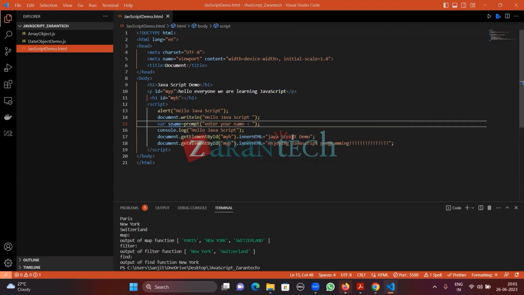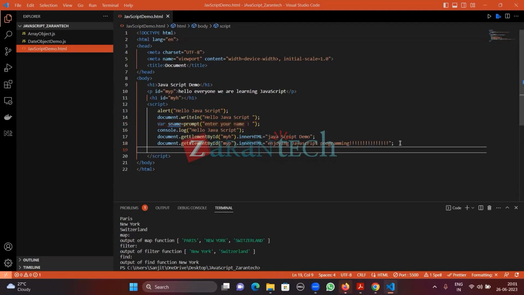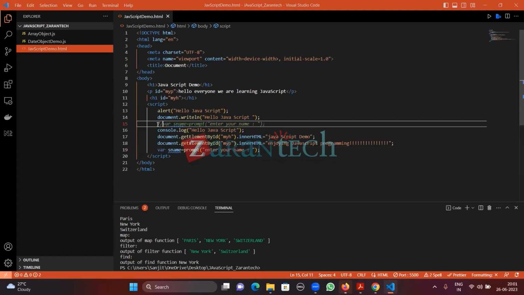And here in this HTML, right, what am I doing? First, see this, I'm displaying this enjoying JavaScript programming, right? And after that, I'm asking a prompt. So make this a comment here. See this single line comment. So I used a comment here also, because it will show you this, since the commands go from up to down, right?